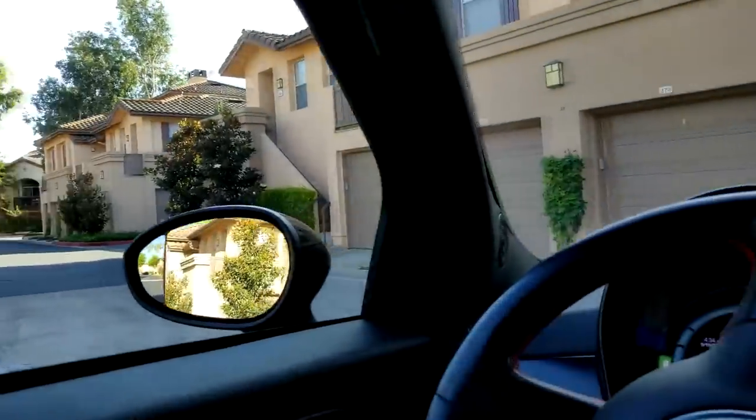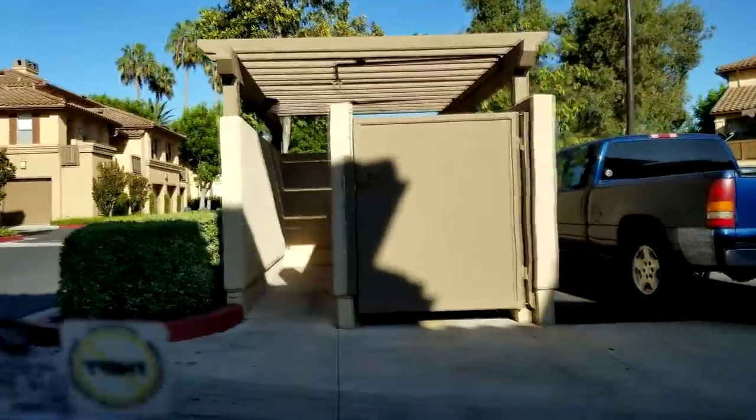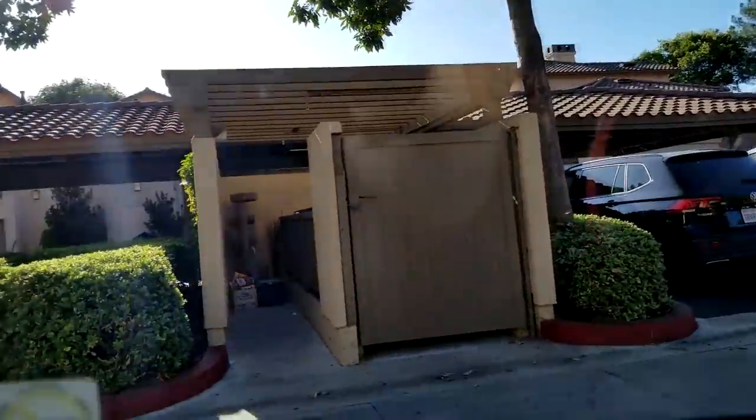So there is a moving truck right there, but live right here with you. Let's round the corner. Okay, that didn't work out. Let's try it one more time. And trying it one more time. Trying not to get that moving truck. Ooh, okay, that one actually worked out pretty good right there.